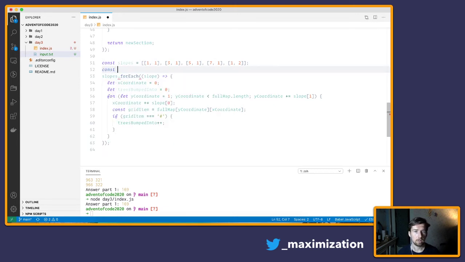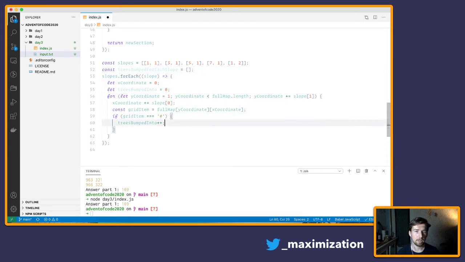Const trees bumped into array, or more descriptive, for each slope. If this answer is right, we might be there under the hour. That'll be awesome. Give an array.